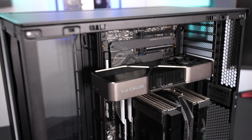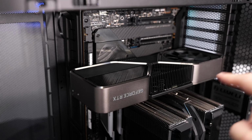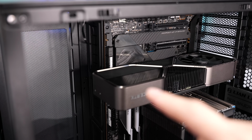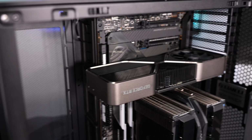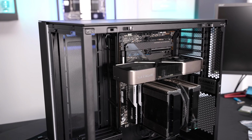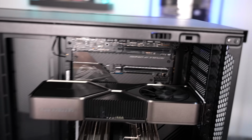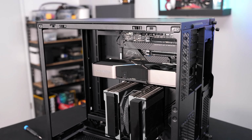Especially for custom water cooling, most of the GPUs only have their water channels, well, if you neglect the backside active cooling stuff, only on the bottom, which is typically not visible, which is one of the reasons why a lot of people are using vertical mounts. But this way, you can always see the GPU. I think that's just amazing. And it's very simple. It's really very simple. I can guarantee that it's doable in 5 minutes.